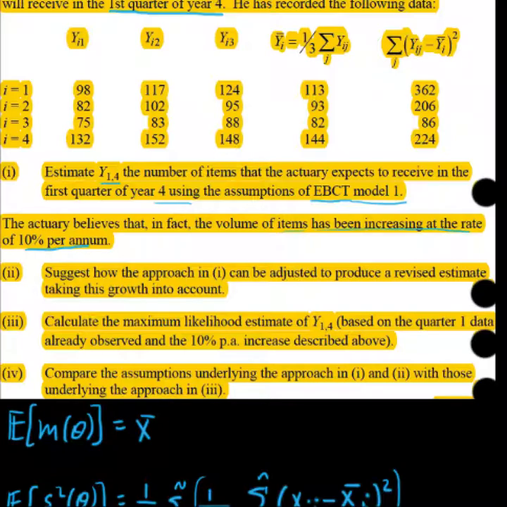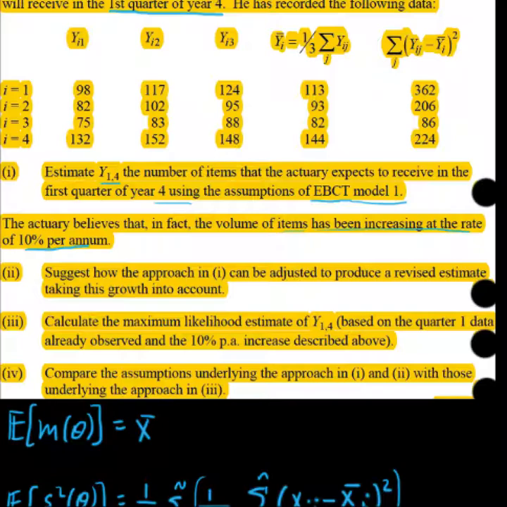So if it has been going up by 10%, we can bring this one up, increase it by 10% for a few years, increase this one by 2 years, increase this one by a year. Or we could go the other way and bring it all back to the first year's figures, kind of like present value, except we are in year 4. So you can do it either way. It's one or the other, it doesn't make too much difference.